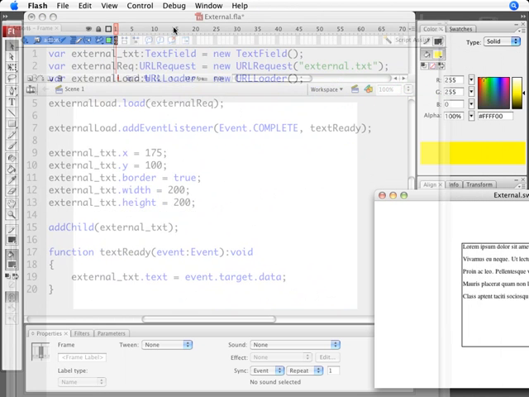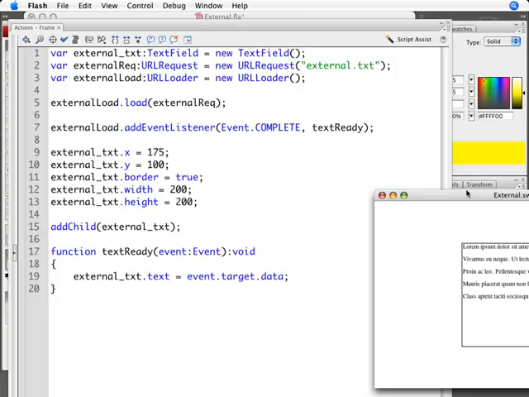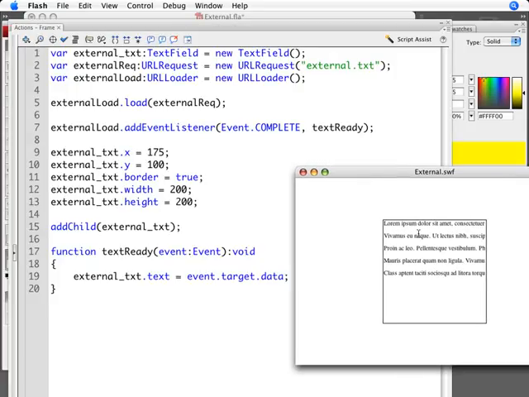Might have to move the actions panel a little bit. Notice there are a few things that are kind of annoying about this. It scrolls, but it only scrolls to the right. And so each paragraph is on a single line, which is kind of ridiculous. We'll learn how to control the scroll in the next movie, but for right now, let's just make it word wrap so that the paragraphs will look right.